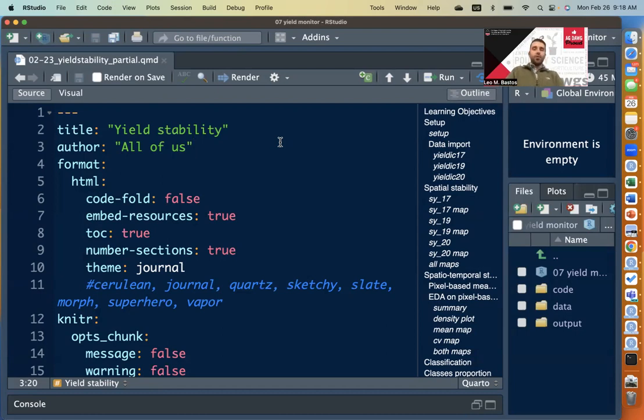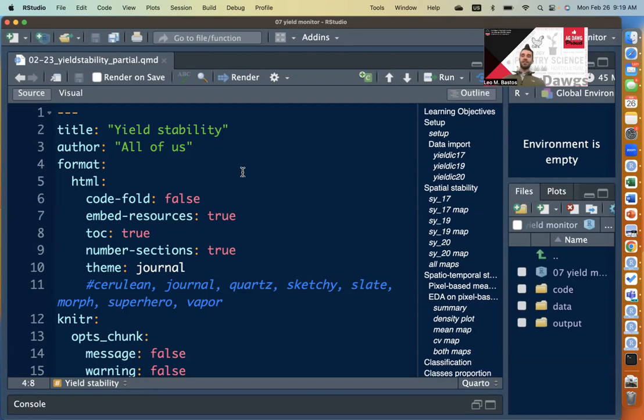Just as a quick refresher, what we're doing is a follow-up on the steps that we started. We got the raw yield data from 3 years, we wrangled, we cleaned, and then we interpolated them. Now we're going to combine that final interpolated product of all 3 years into a yield spatial temporal stability analysis. As I'm sure you've read through the paper, our goal here is to understand if there are areas of this field that are consistently high yielding or consistently low yielding or medium yielding, but also if they're inconsistent, which is probably one of the most interesting ones.